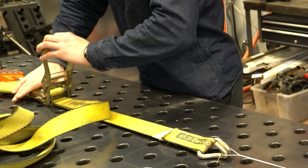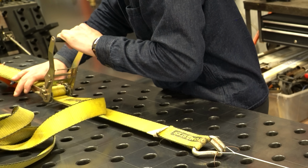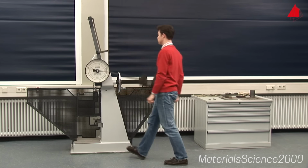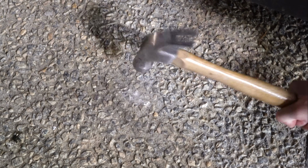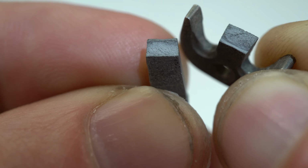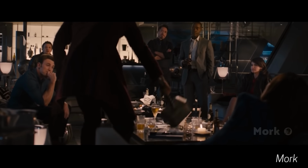I tensile tested them and they survived 300 kilograms, no problem, thank goodness. But I wasn't sure about their shock resistance. I don't have a Sharpie impact tester, but there's a much easier way to check shock resistance. Yeah, that is what I thought would happen. To be fair, most people get quite shocked when you hit them with a hammer, so this result isn't too surprising. It'll probably be fine.